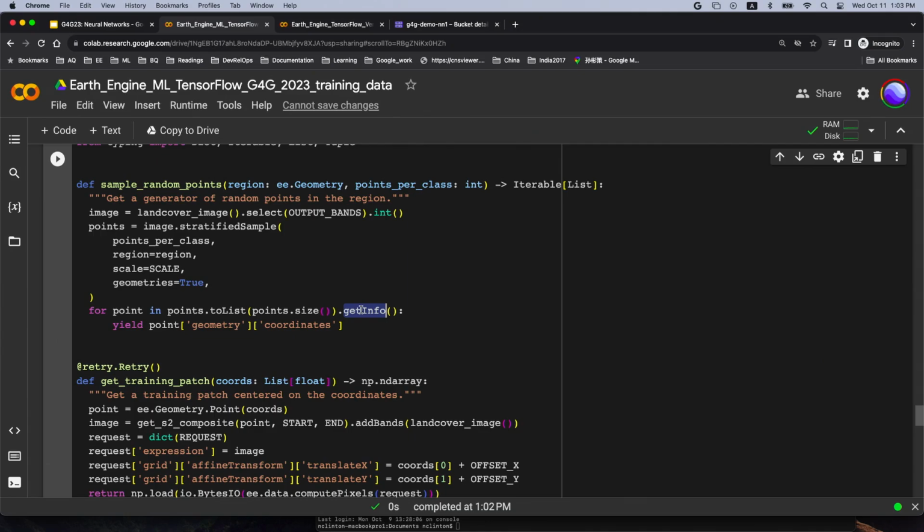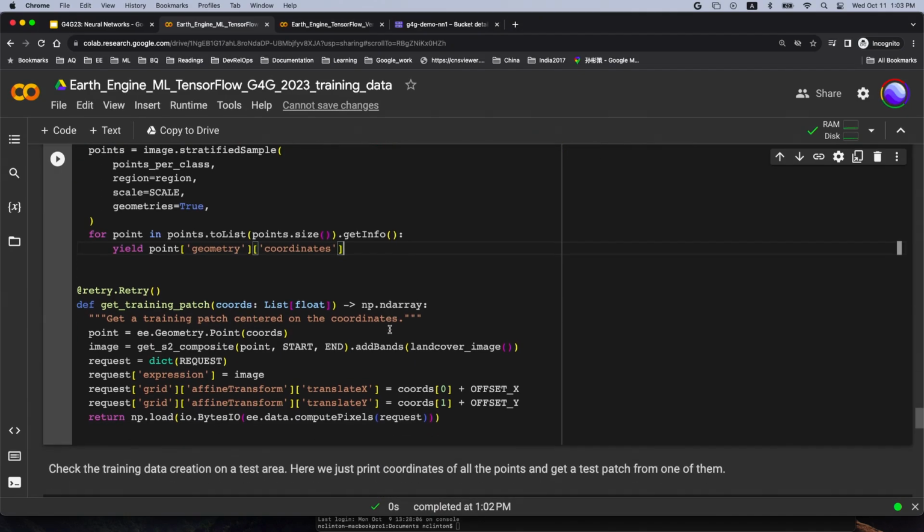So getInfo is actually going to make a request to Earth Engine to get that list. And then that means that I can iterate through it on this client and yield those coordinates one at a time. And you'll see where that comes into play in a second.